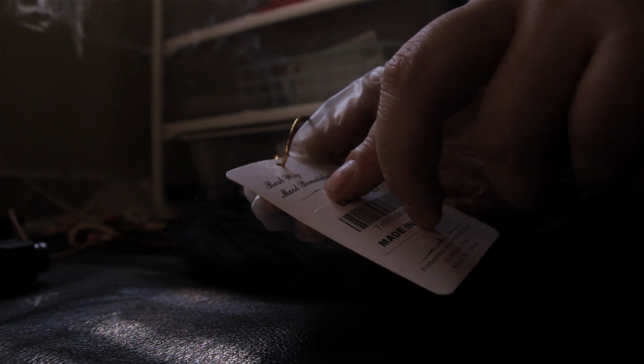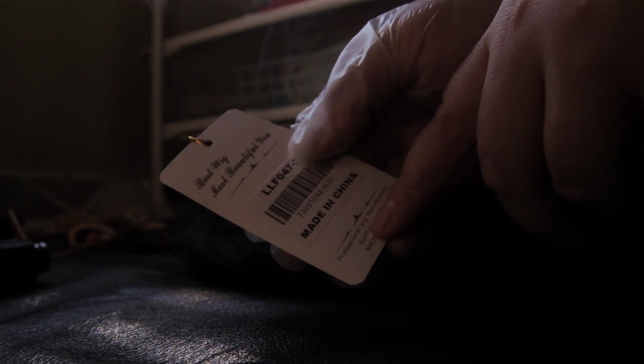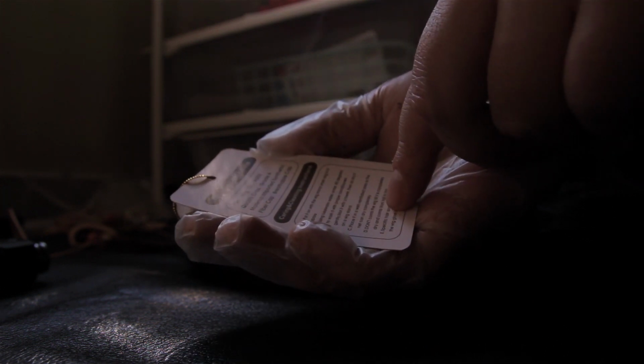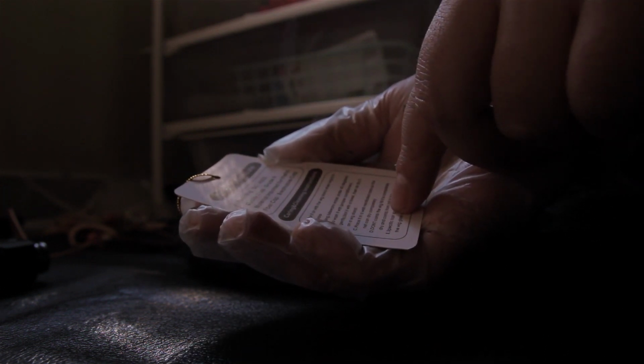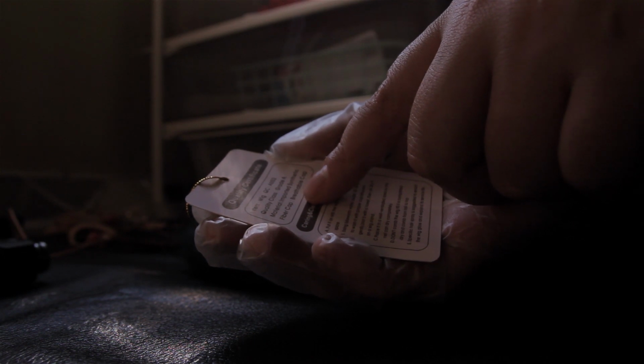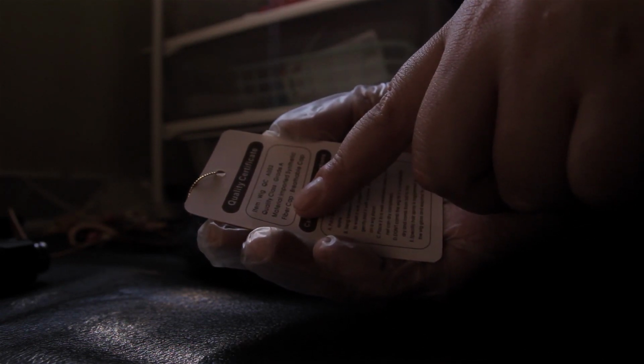And here's the tag it comes with. Let me read it out to you. Best wig, most beautiful you. Made in China. Professional wig manufacturer. Synthetic fiber. Made in China. They really want you to know it's made in China. So the item is A002, quality class, grade A, material, imported synthetic fiber, cap, breathable cap.